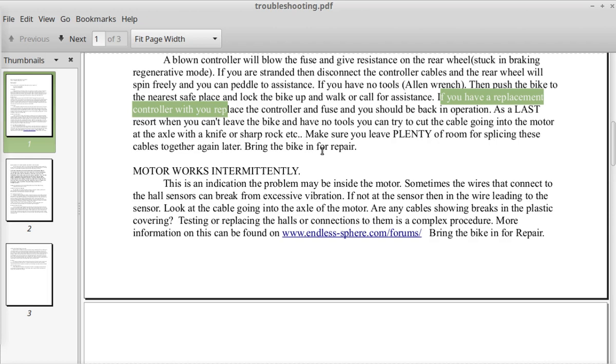Bring the bike in for repair. This cutting of the wire is a last resort kind of thing. Personally, I would hide the bike in the bushes before I would do that, but it's an option.